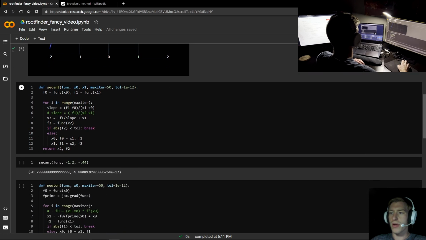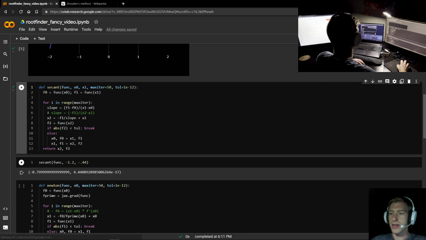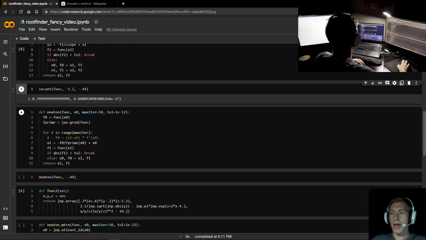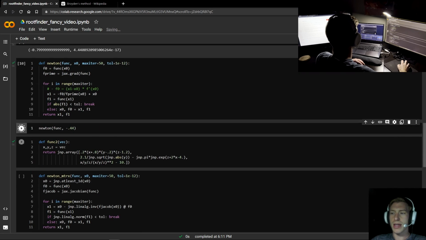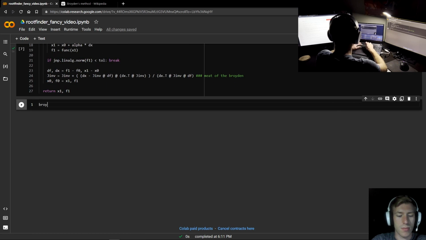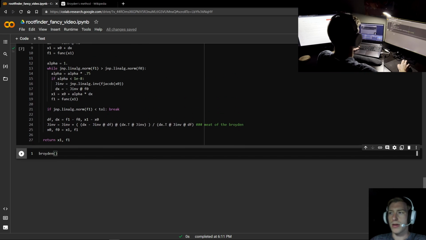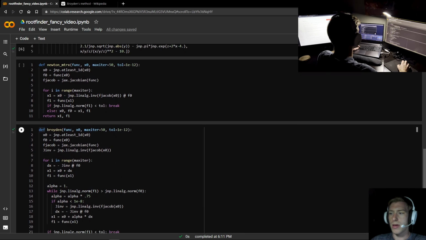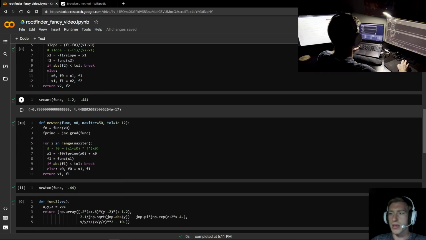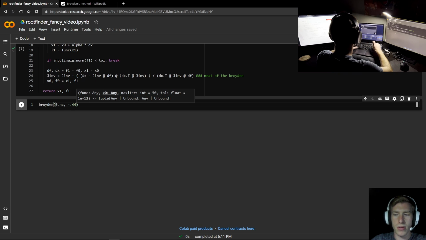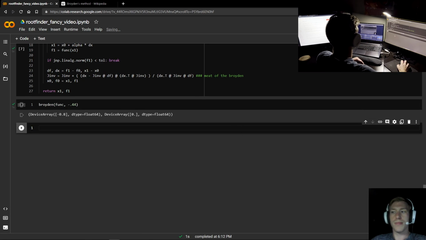So again, from what we know before, I'm just going to run these ones as well, so I can double check. The secant of our regular function gave us negative 0.8 essentially, and the same thing with Newton here, it gave us also negative 0.8. So let's try that with this one right here. We're going to try Broyden, and we're going to put in our function right here, func, and we're going to put in our x0, which is, what was the x0 we used for all of these? Looks like negative 0.44. We'll try negative 0.44. Hopefully it spits out negative 0.8.